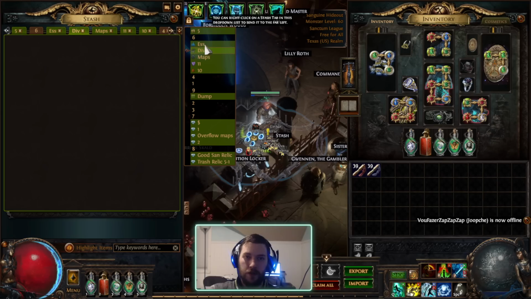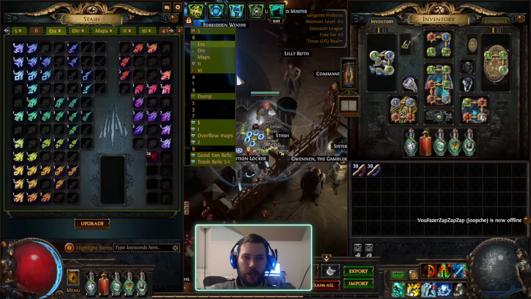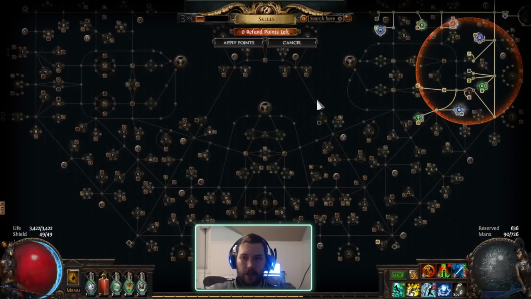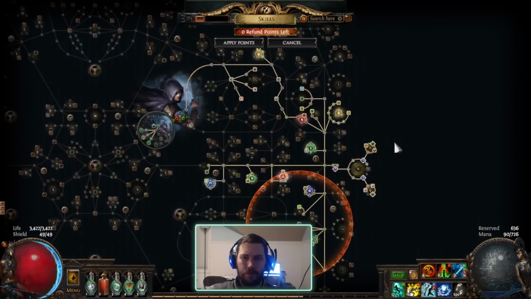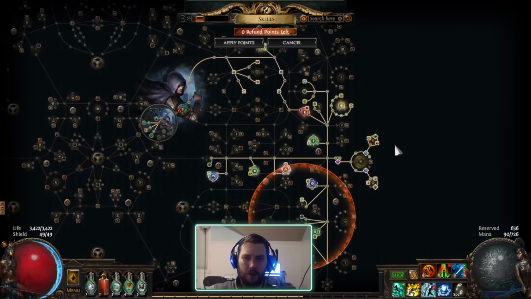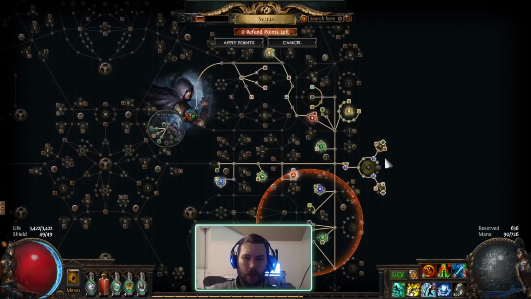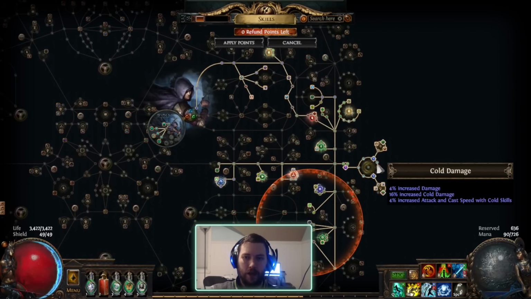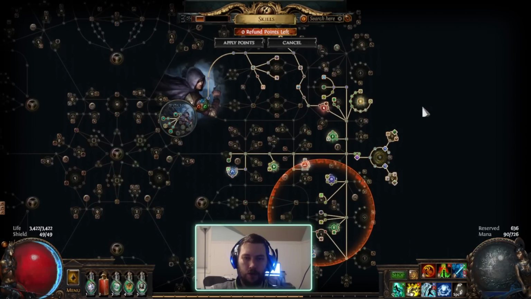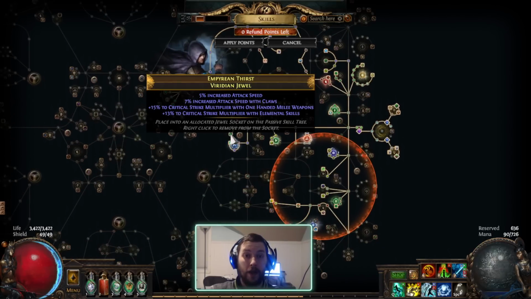But overall, this has been my absolute favorite league. I've been really liking it. Skill tree, I guess I should go over. I don't think there have been any major changes. I think the last time I did a checkup here, I was level 96, so I probably just added this small node here, and I think I added back on my power charge because I dropped a little bit of crit elsewhere. Oh, I got better jewels.